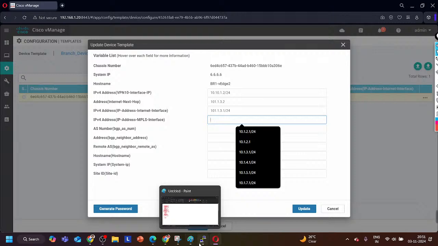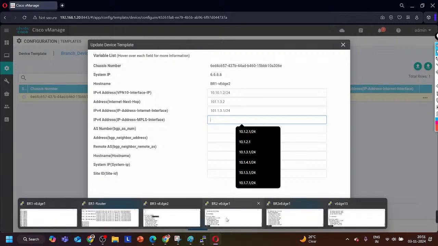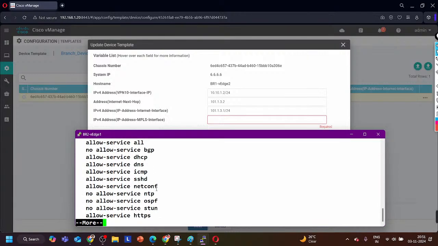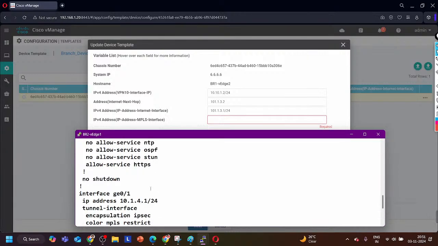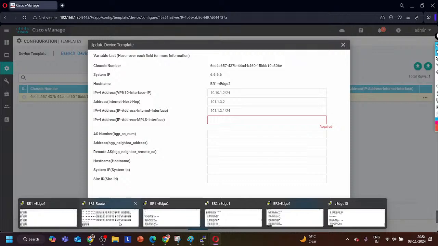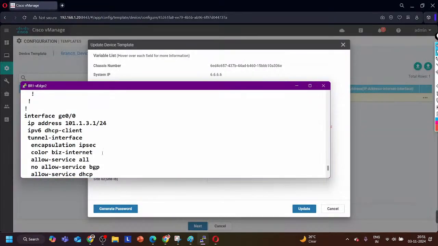MPLS interface IP address is going to be ge0/1, this one. Sorry, this is branch 2. Branch 1 VS2. Here it is.